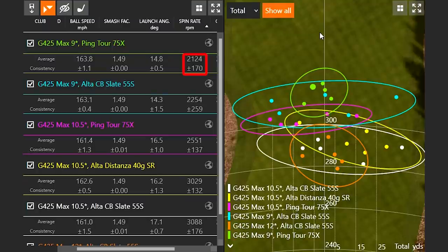Finally, we combined the loft on the driver and the heavier weighted golf shaft to really dial in that spin rate. We were able to reduce the spin rate even more — dropping about 130 RPMs less spin by combining less loft on the driver and a more optimal low-spinning golf shaft. The most important thing though is accuracy: yes, less loft reduces spin, and yes, a heavier or lower-spinning shaft causes the ball to spin less, but you really need to figure out what combination will help you hit the ball straightest.